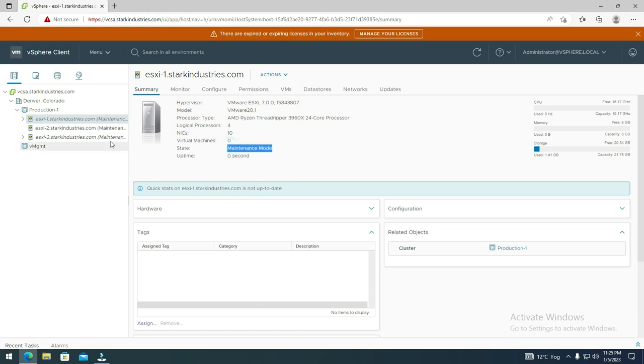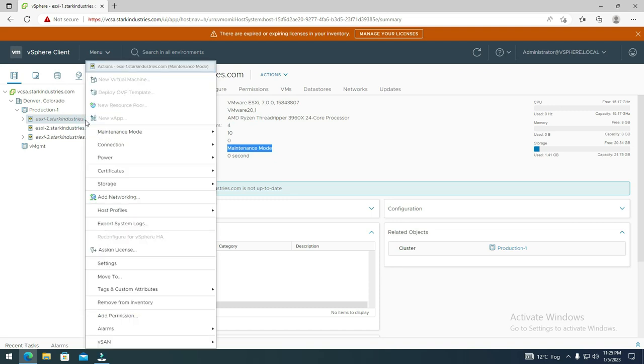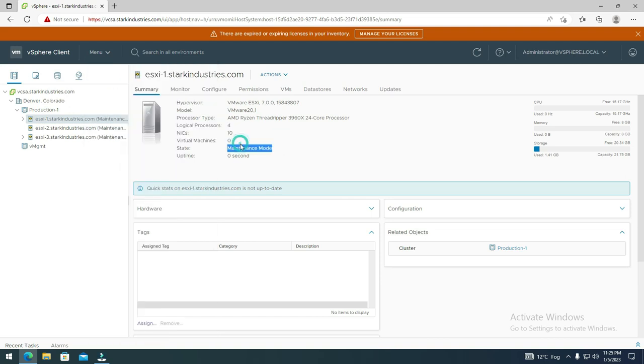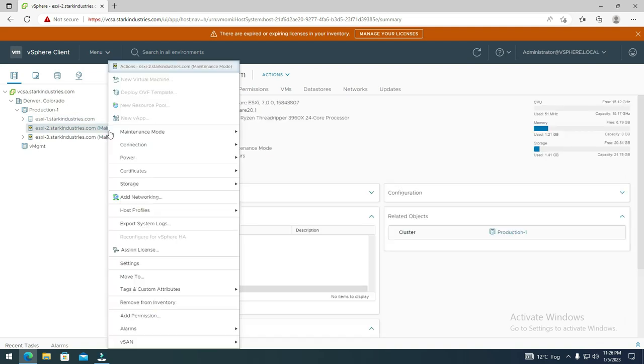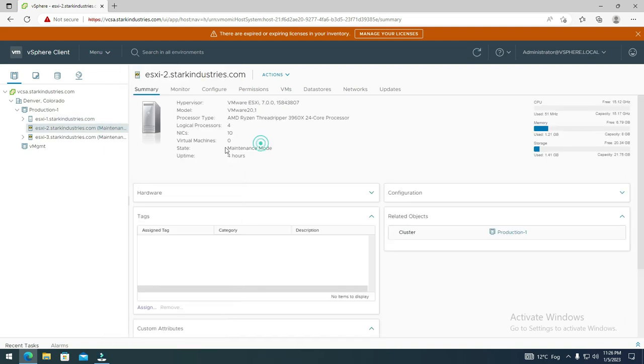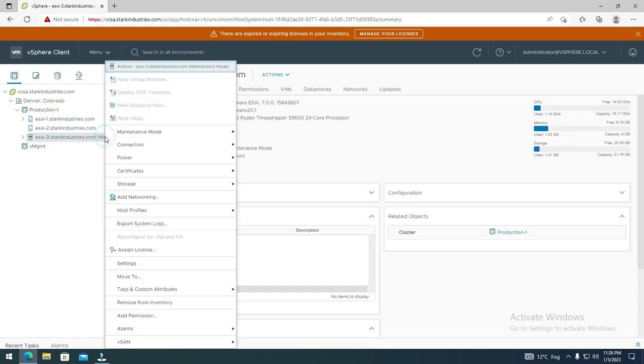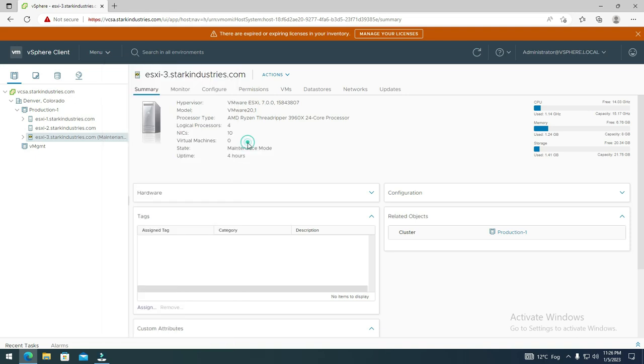Right now, these ESXi servers have been added in maintenance mode. To get them out of maintenance mode, we can right click on them, click on maintenance mode, and then select exit maintenance mode. Once we hit exit maintenance mode, our ESXi server looks good.